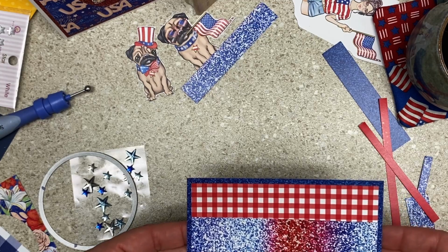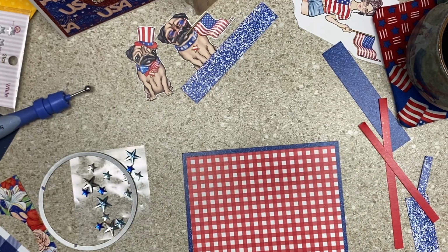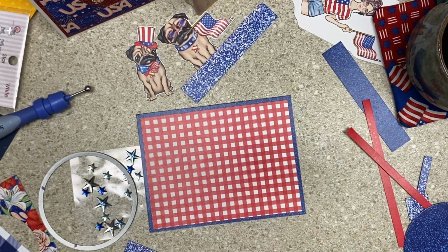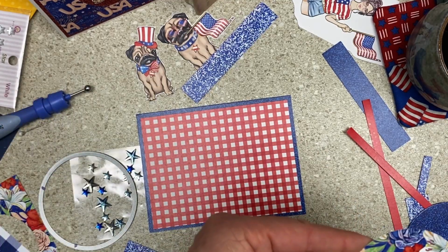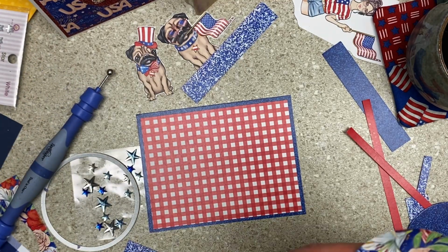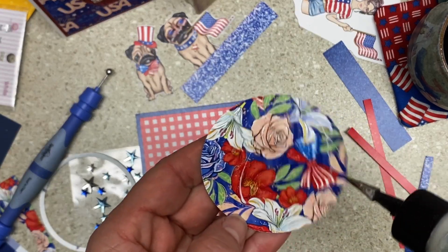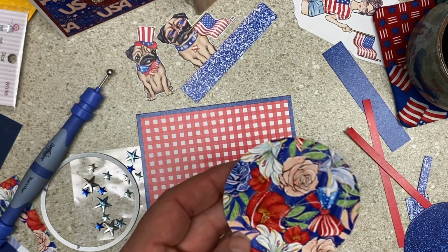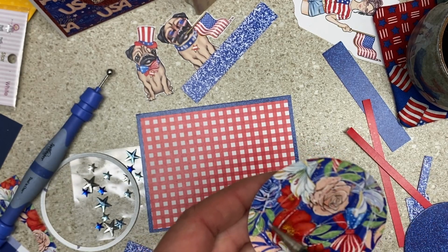Okay, now lining this up so that my gingham doesn't show will be a little tricky. But we can totally do, oh, see? This is a tough one. Okay, I'm going to use wet glue on this circle for the same reason that we talked about on the other card. And again, these papers have a little bit of a sheen to them. So not quite like, oops, I was watching the cameras to see if you could see. Not quite like mirror paper, but again, they don't absorb as much.